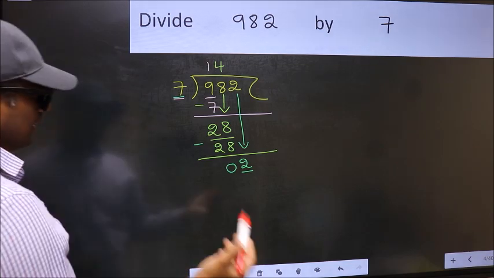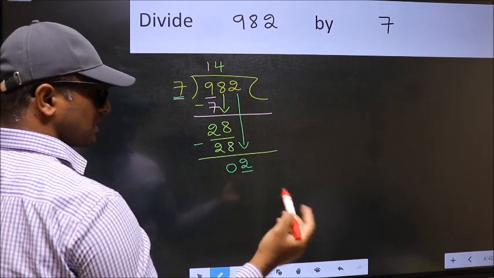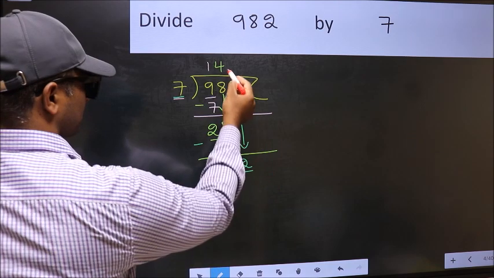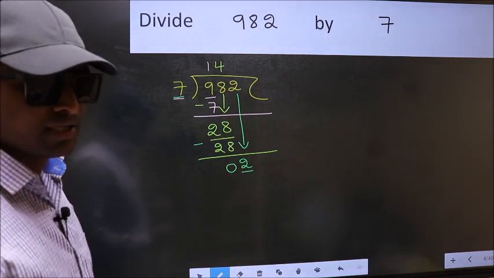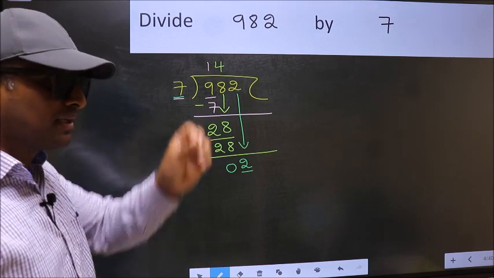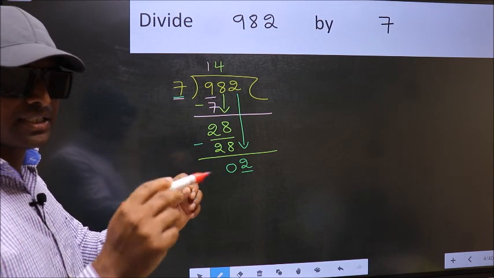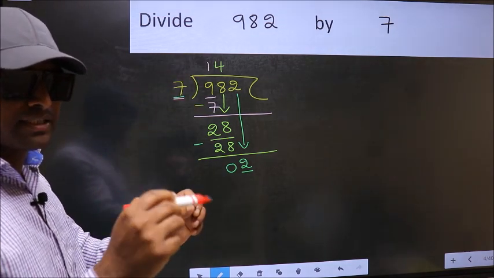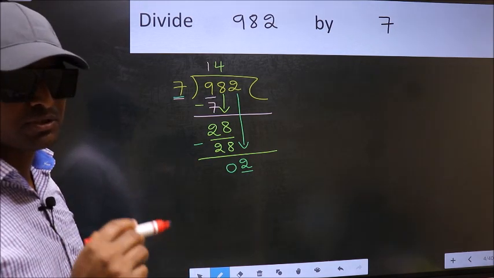Why is it wrong? Because just now you brought this number down, and in the same step you want to put dot and take 0, which is wrong. I repeat: bringing the number down and also putting dot and taking 0, both at the same step, you should not do.